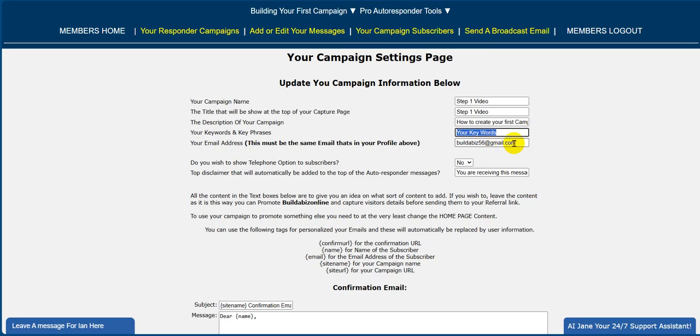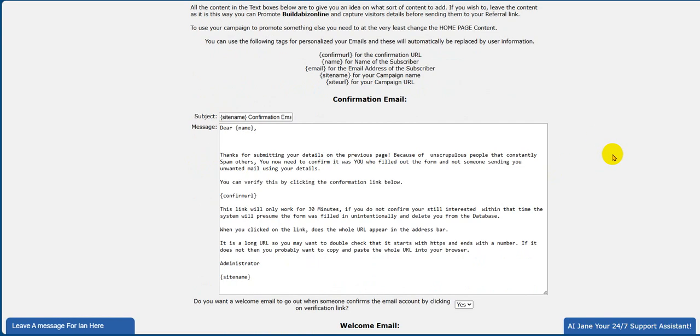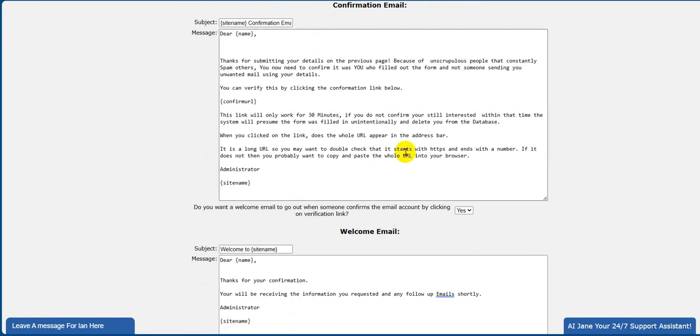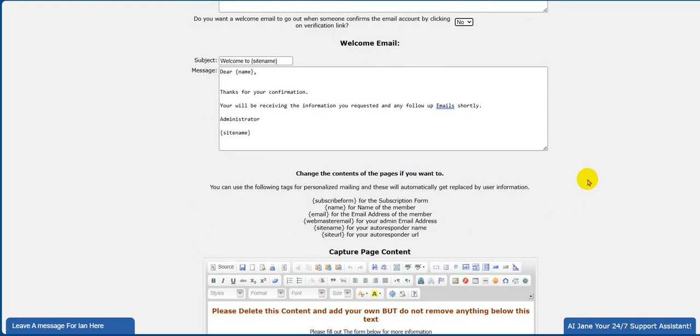Now leave this as is, and if you do not want to collect people's telephone numbers, okay, which is just here, then keep it at no. I would leave this as it is because it's just a short message. I don't use this welcome message, so I'm going to click no. I've never used one, I don't think.